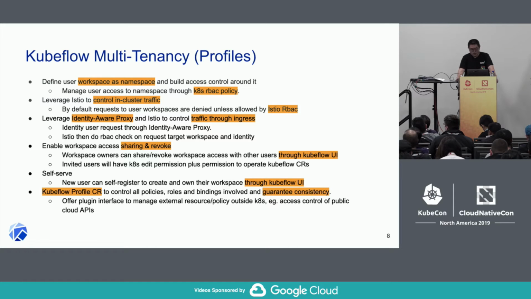And the Istio policy on the backend consumes the identity in the request and applies the RBAC check against the existing Istio policies. We also enable workspace access sharing and self-service through the Kubeflow UIs. We'll cover this tool in the demo later.